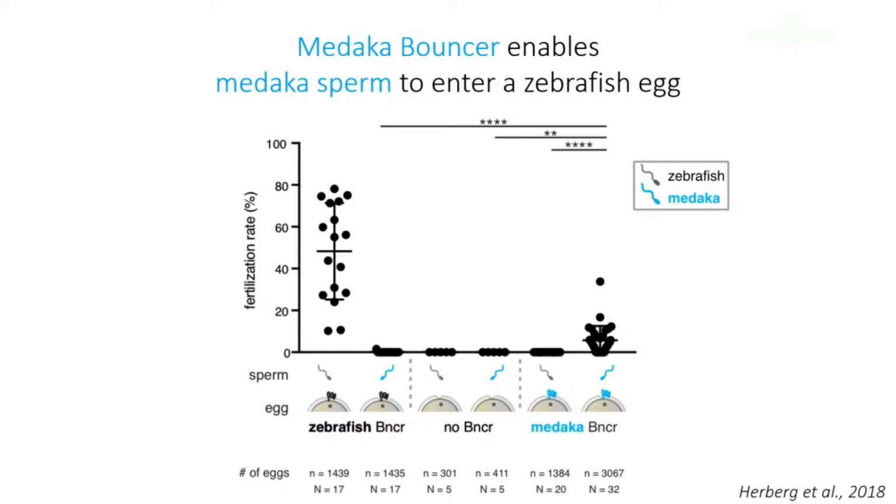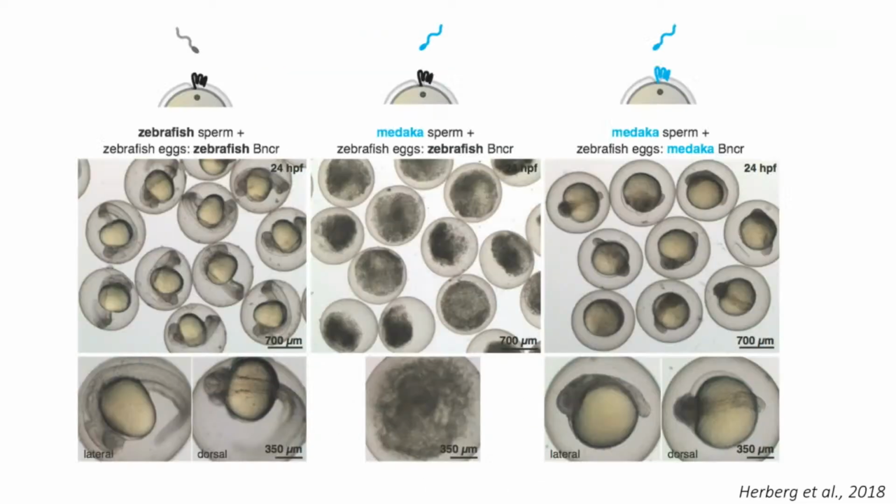These eggs can even develop, so we now have a hybrid embryo that has half of the genome zebrafish, half of the genome Medaka. They don't get very far, but they get to roughly 24 hours, and they even form an axis. So you see here a head structure, a tail structure, and then they arrest. We do know that both the Medaka genome and the zebrafish genome are switched on with the timing of the zebrafish egg. So that's another question that we have. It's a very interesting model now to also study parental effects in the embryo, because we can also make the reverse hybrids with exactly the same trick, where we make Medaka eggs and have the zebrafish as a sperm.